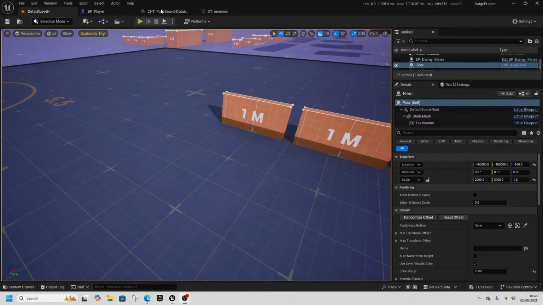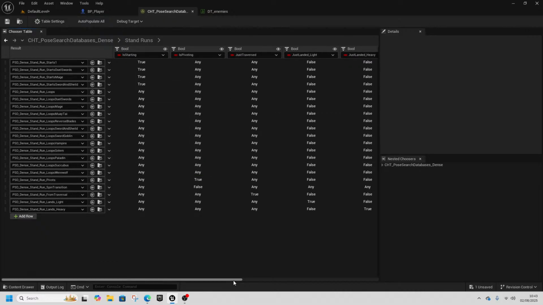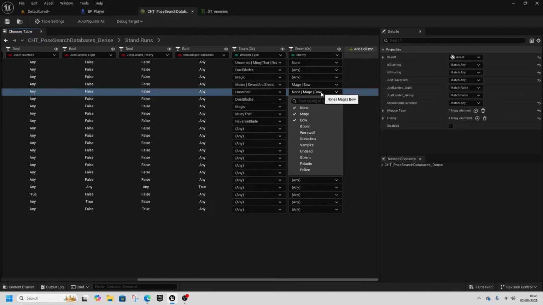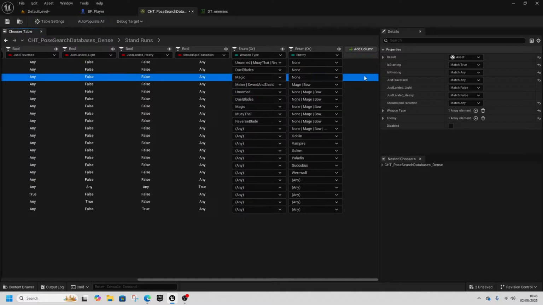Cool, so that's the werewolf sorted with his little runs that he's doing. He's got to be careful here so that he doesn't pick up on what we're doing, because this shouldn't be any. This is any if they're a dual blade. This can be none. This can also be none, because these are purely for the player.